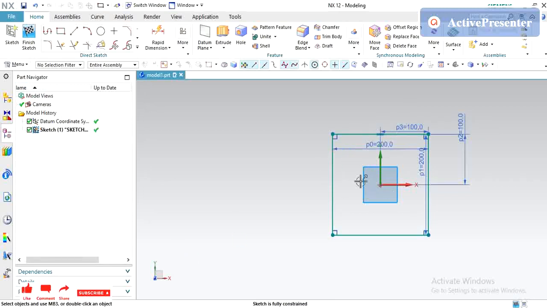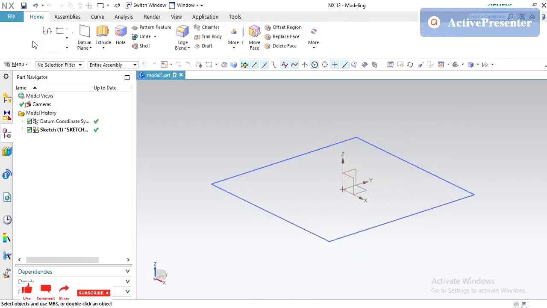So now my sketch is fully constrained. I am going to do finish sketch.